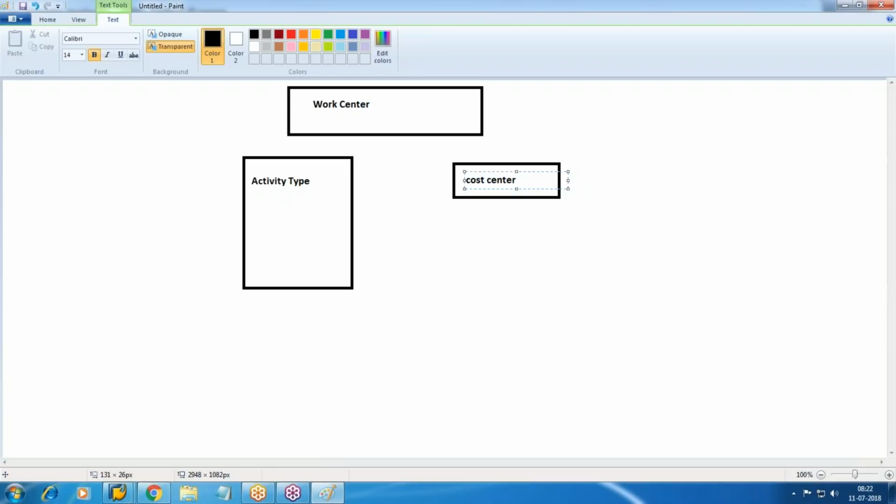So different type of activity can be linked here in the work center. Maximum 6 activity types you can include in one work center. Not directly, we have to add something called standard value key that we will see later. So under this standard value key, different activity types will be there, and the cost center will be there, because activity type is again linked with your cost center.